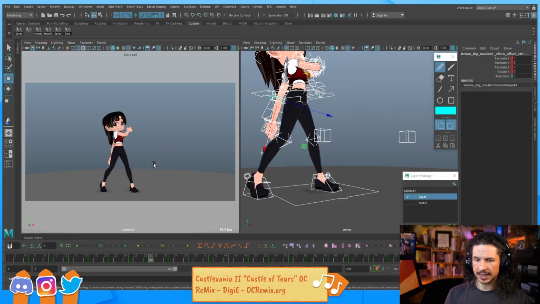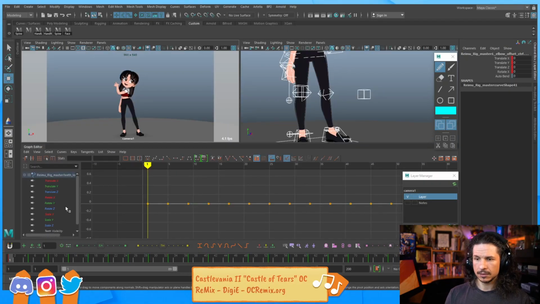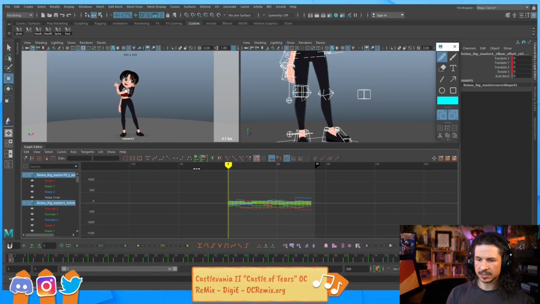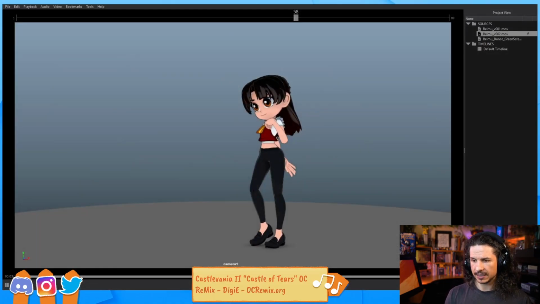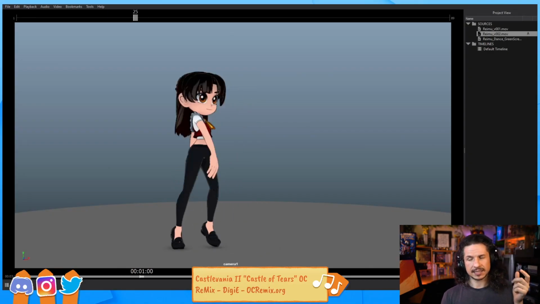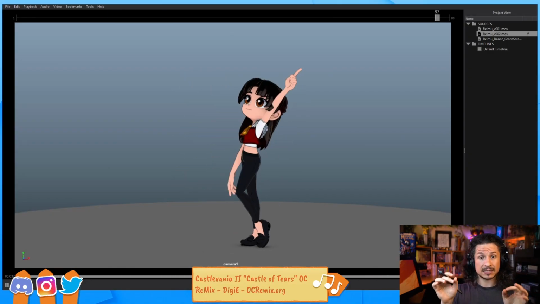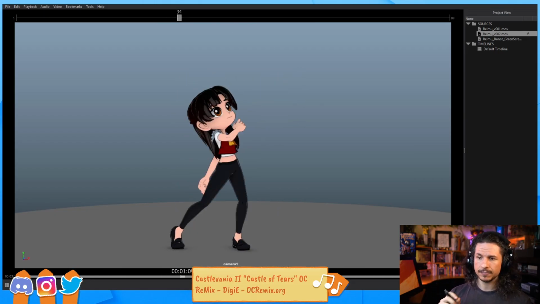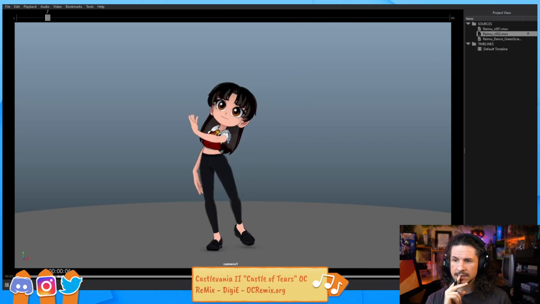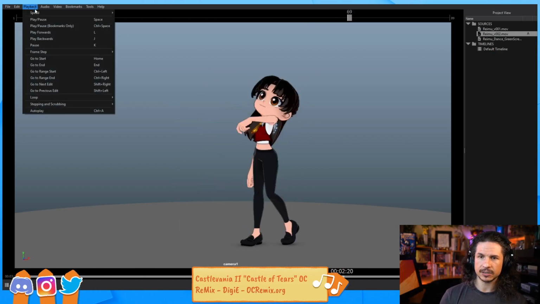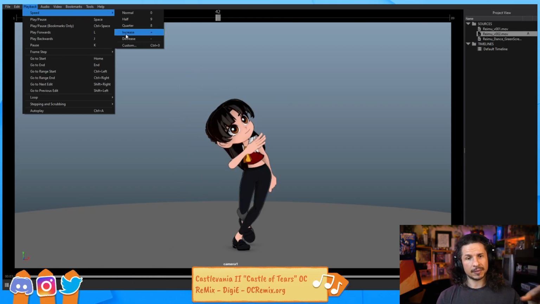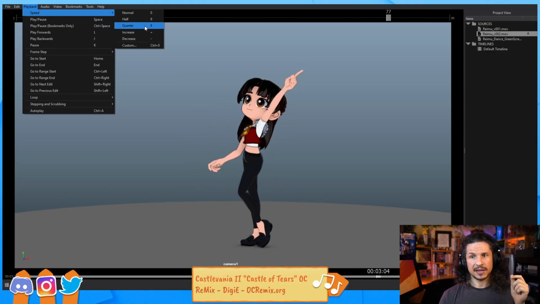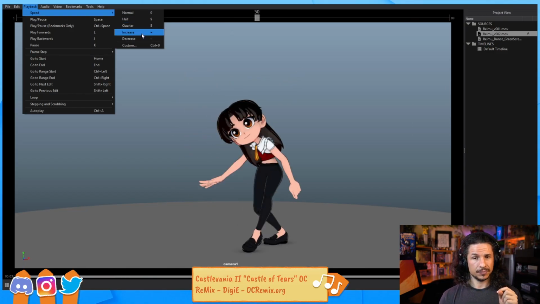But let's see if we can retime some stuff. I'm going to do this quickly. I'm not going to spend too much time fighting this. If we look at this, I'm going to look at my playblast instead of the Maya viewport, because this is the true timing of the shot. Maya is not going to be speeding up or slowing down. So what I want is for the whole thing to be a little faster. Just as a test, this is something I highly recommend everyone does with their shots. When you are playing your shot, try increasing the speed.